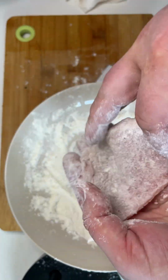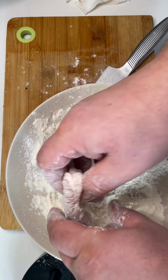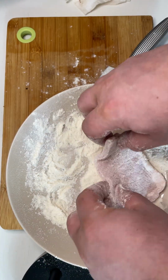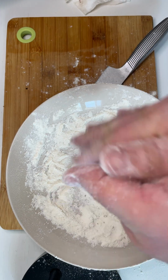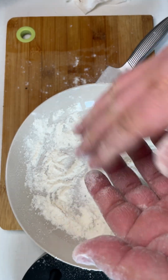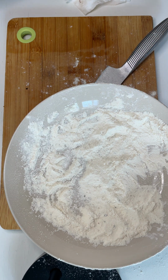So look at this. It's really simple to do this, and you will have operations that you will do. First the flour, then the eggs, then the frying part. Stay tuned.